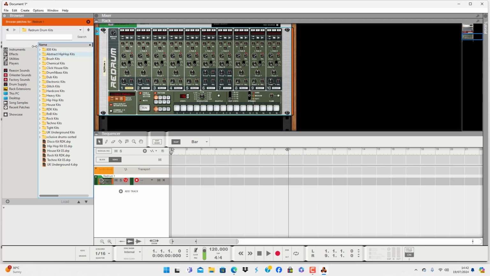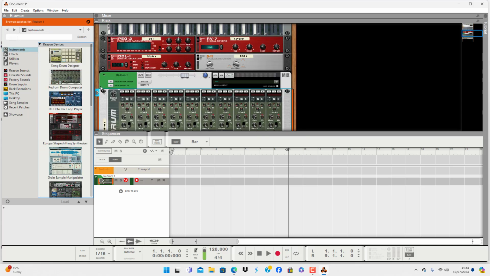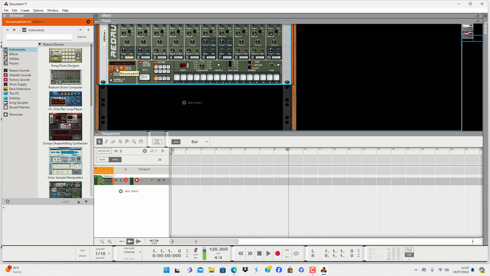The patch system goes to your browser, and here's your folders according to your factory sound bank. Now if you've downloaded it or have it on disk, a different version, then you've installed these things. You install the factory sound bank and the orchestra sound bank, but this is the factory sound bank, and we want to go to the Redrum kits, which previously I selected.